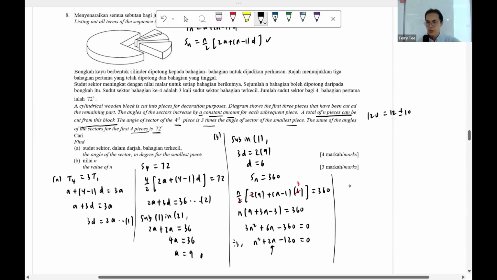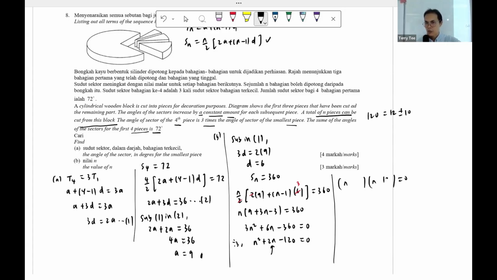All right. So we know we should use n, 12, 10, positive, negative. n is always more than 0, right? So n is more than 0. n can't be negative, so my n is just 10. Now, we know this is arithmetic, not geometric, because the sector increased by a constant amount. If they say increase by a constant ratio, then it's geometric. Remember, geometric is like twice as long, 3 times longer, or half the length, half the angle. But this is a constant amount, keep increasing, steady rate.